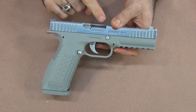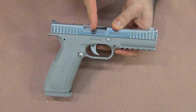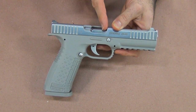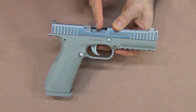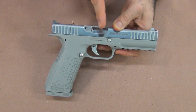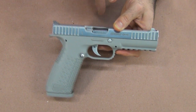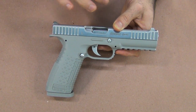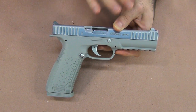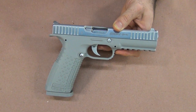Another factor that contributes to the gun cycling faster is, since the barrel doesn't tilt up, you need less space here for the rounds to come out. Therefore, it makes the slide stronger, and it makes the gun open and close faster because there's less space here. So when your gun locks and unlocks quicker and in a shorter distance, it makes the gun cycle faster. So that, combined with the low bore axis, makes this gun very easy to shoot quickly. It doesn't have much flip, doesn't have much recoil, and it locks and unlocks, basically puts a round in the chamber really quickly, so you're able to fire off rounds in fast succession easily.